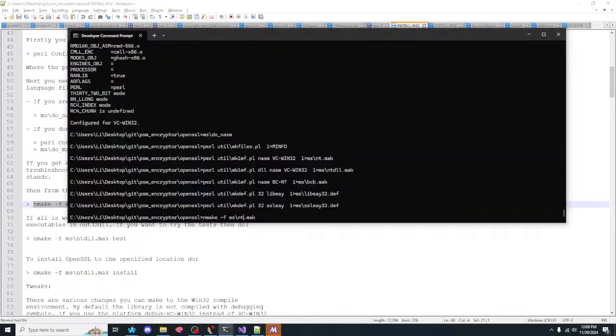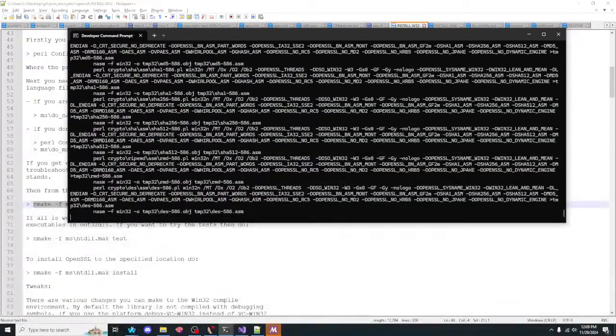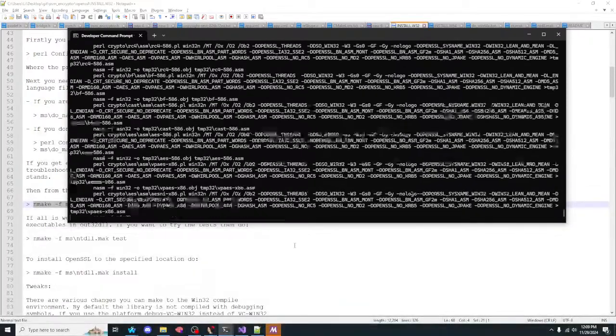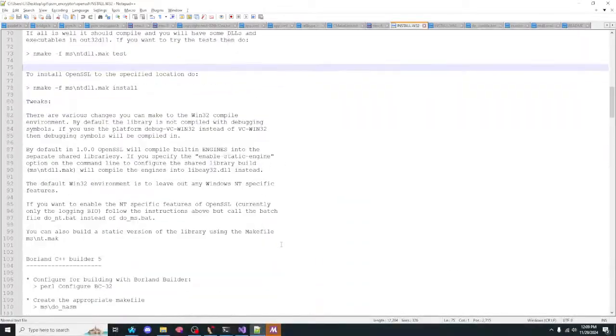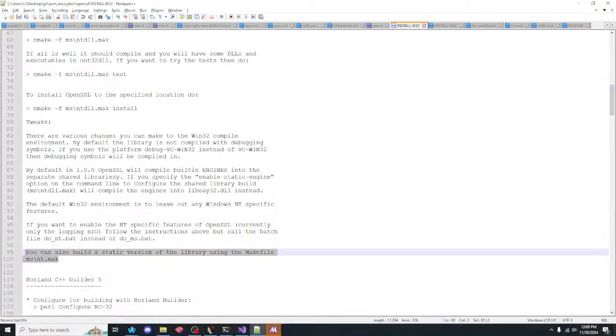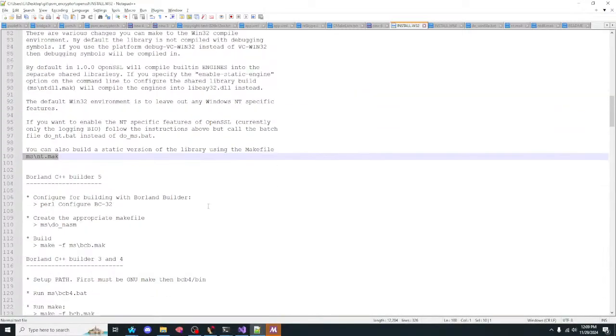I still want to build NT if I can. I'll just build it for x86 then, whatever. Remember, a static version uses this. Yeah, okay, it actually tells you how you can do that. Yeah, that's cool.